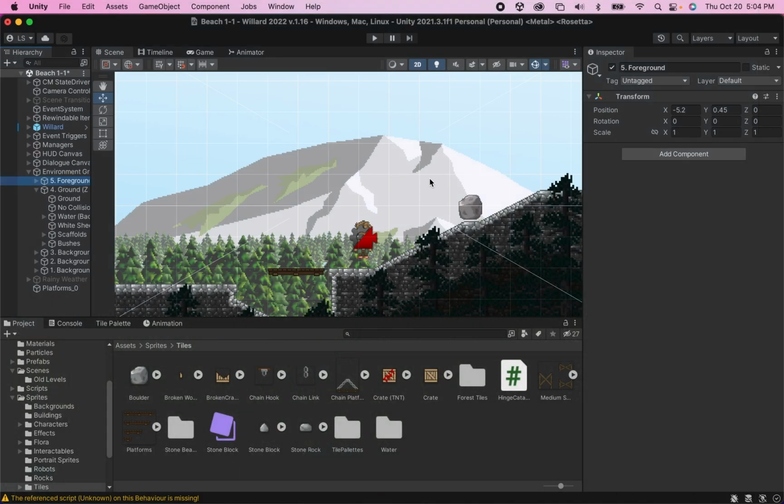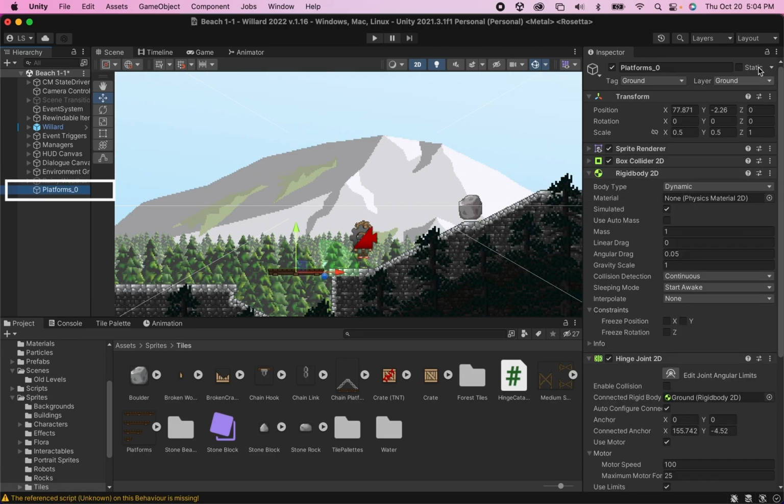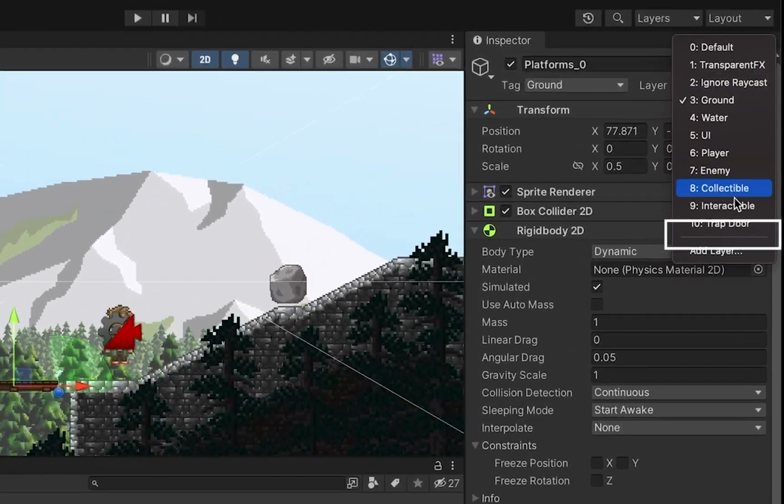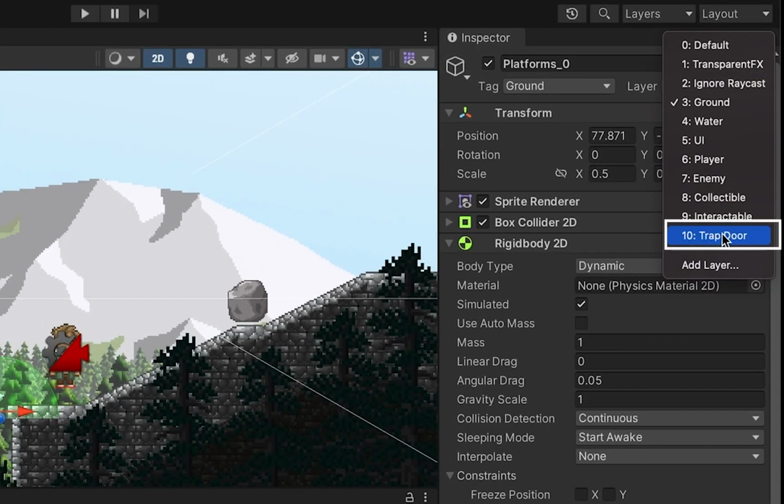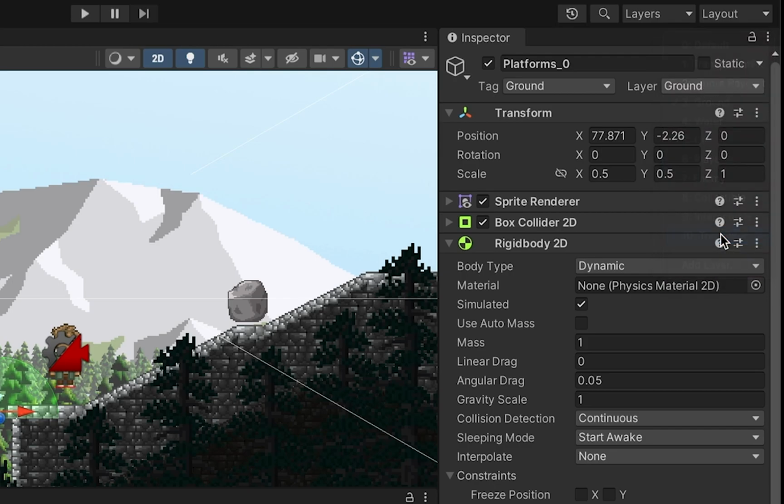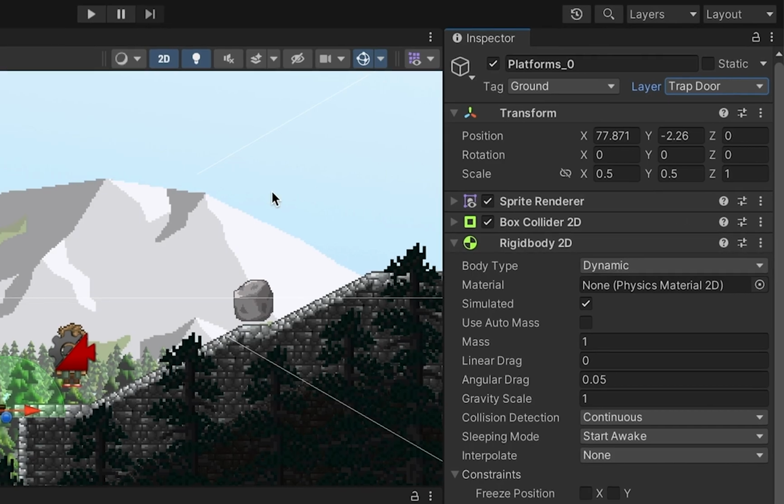And one final little tweak we're going to make is I want to make it so that this platform doesn't actually detect when it hits the other ground items. And in order to do that, first of all, what I'm going to do is just click on the platform itself. And rather than have it be part of the ground layer, I've created a new layer called trapdoor that I'm going to use. If you haven't done that already and you're not sure how, just click add layer and you can create new layers there. I'm going to make mine into a trapdoor.